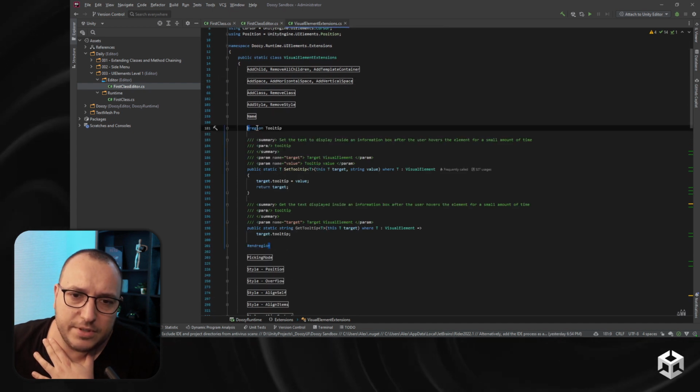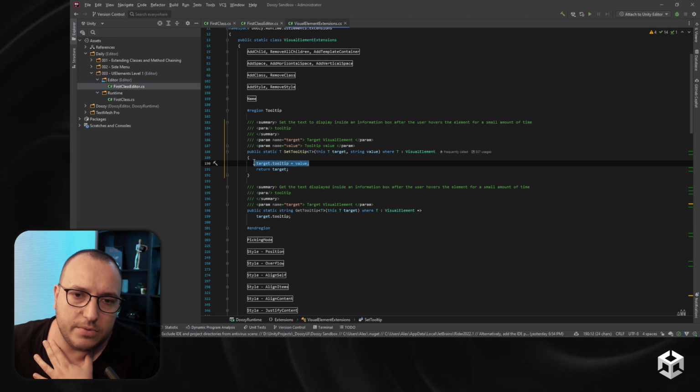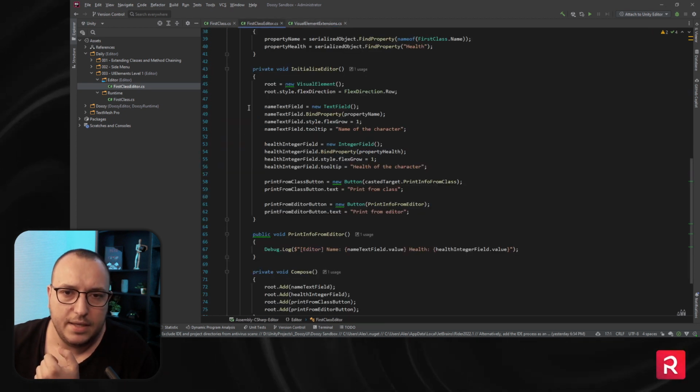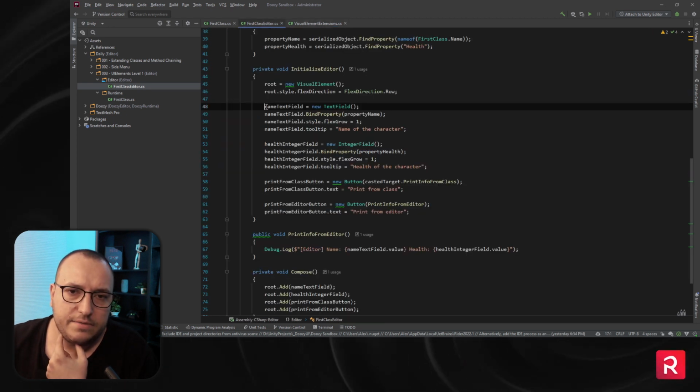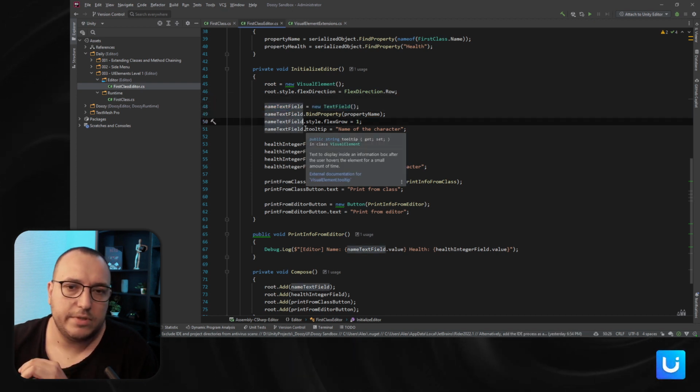For example, for the tooltip, in order to set the tooltip, it sets the tooltip and returns your component. What do I mean by that? Well, look here. You have name text field. You're repeating the same variable name over and over again.